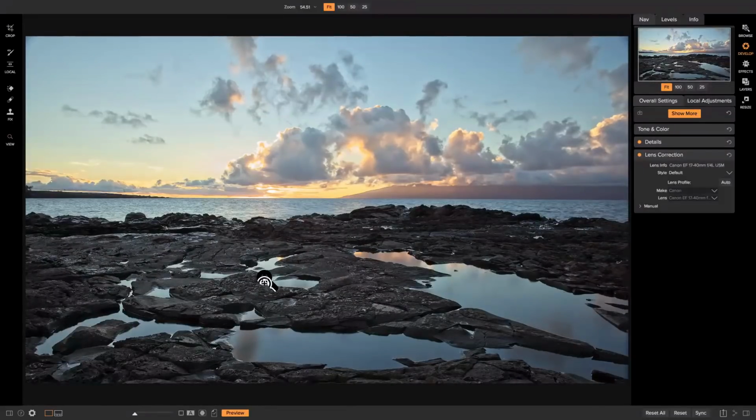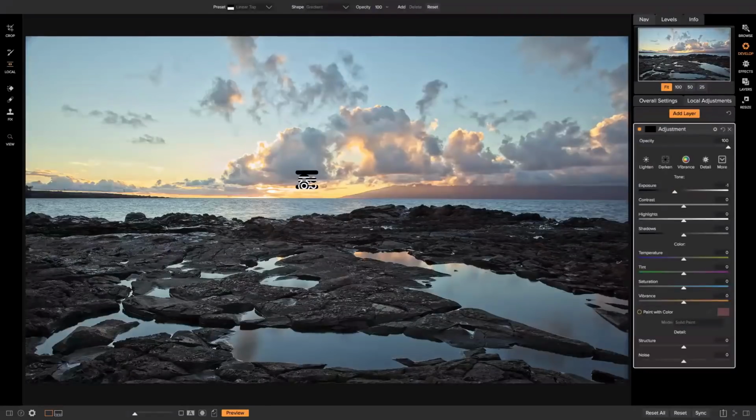So next, like I said, local adjustments is probably where I live the most. I like where we took this photo's foreground, but we kind of lost the sky a little bit. It got a little overexposed with our midtones and our shadow sliders. So I'm going to use a local adjustment gradient on the top here. I also have a brush, but I'm going to start using this gradient tool.